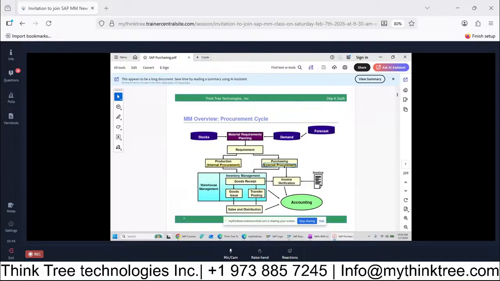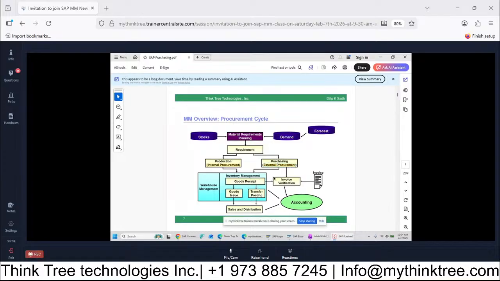External procurement basically means taking care of your entire buying from outside. That is why this is the first PDF, purchasing. Then we have internal procurement, that is the production. Once we create purchasing, the next thing is we create a PO and give that PO to a supplier.